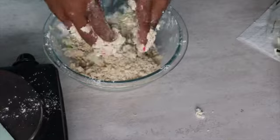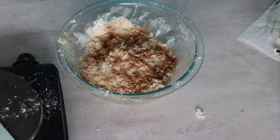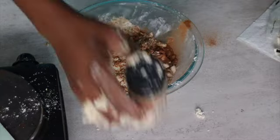I forgot to add the cinnamon. It's not too late. I'm just saying I forgot to add it. Do that. Oh, you know, just go ahead and use the whole thing. That's about a whole teaspoon going in there.